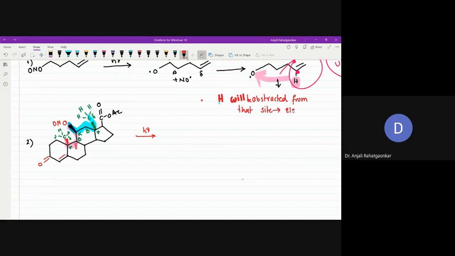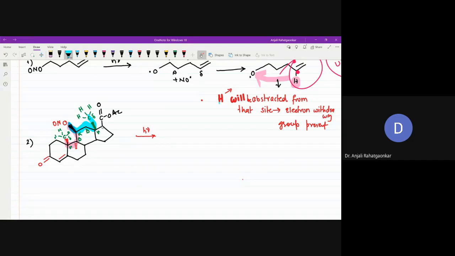where an electron withdrawing group is present. जिसके नेबर में इलेक्ट्रॉन विड्रॉइंग ग्रुप हो, वहां से H इजीली एब्स्ट्रैक्ट हो सकता है, ऐसा हमारा नियम बोल रहा है। तो देखो अभी आप यहाँ पर कोई इलेक्ट्रॉन विड्रॉइंग ग्रुप है इसके नेबर में? ये जो डबल बॉन्ड है, वो इलेक्ट्रॉन डोनर है। ऑलराइट, लेकिन इसके बाजू में कौन है?